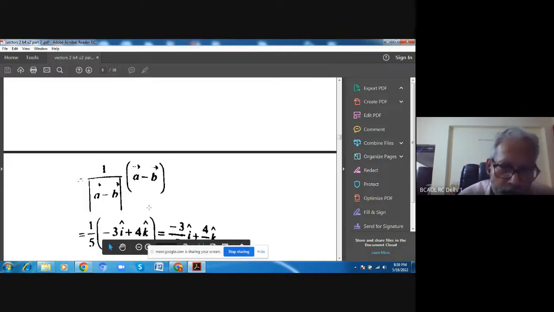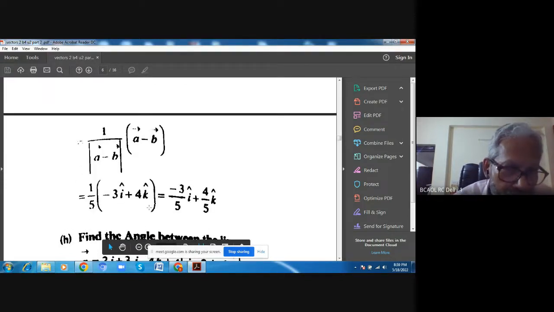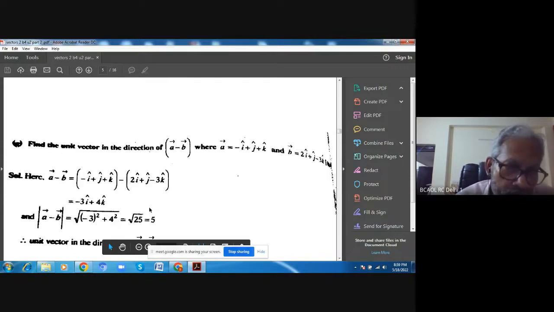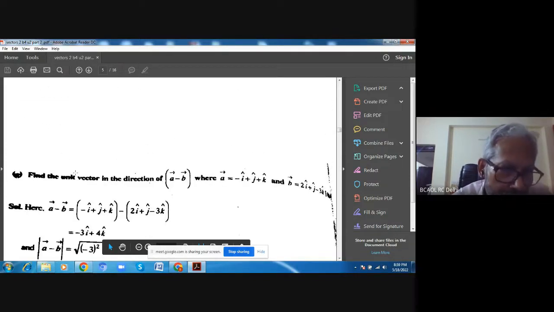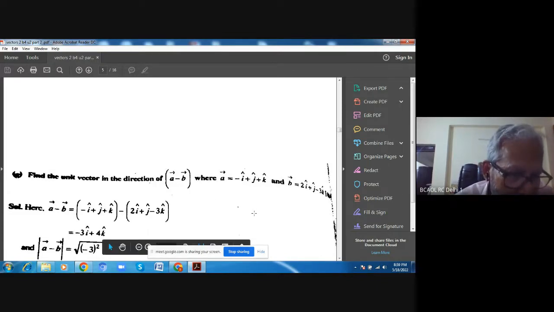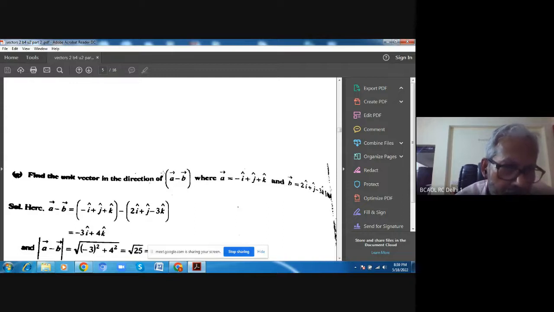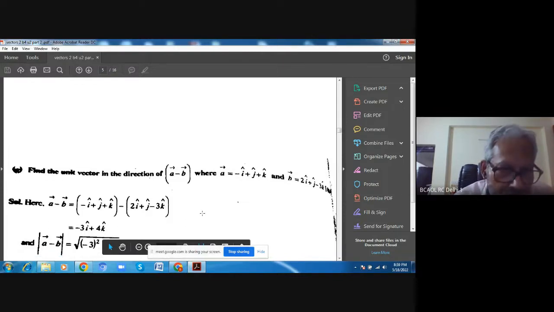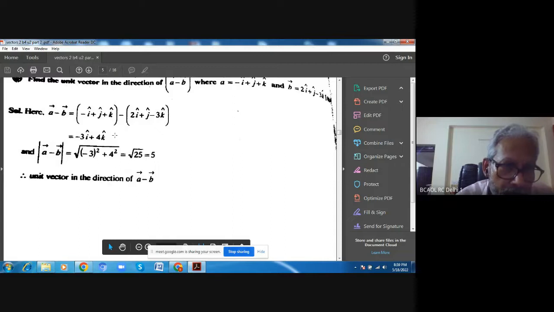What I will point out here is, suppose this question comes in the exam. Then you have to note down a few things. First of all, note that it is a unit vector and what situation is given. And what is the formula? There are three things to keep in your mind. What is the formula? The formula of the unit vector. If you note it down somewhere, then the steps, these two things have to be derived.